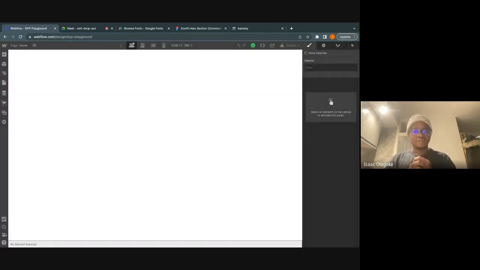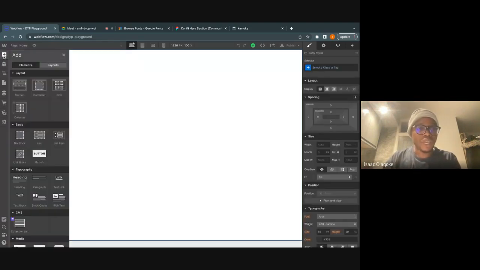As you can see, we have this blank canvas, and I'll go through the different sections we have here. From my left, we start with the Webflow logo, which takes us back to the dashboard, then the project settings, where you can add fonts, add custom code if you want, and the editor. After that, we have the add panel, where you can add sections, containers, grids, columns, buttons, and the likes. I'll go back to that later. I just want to do a quick run through of this interface.